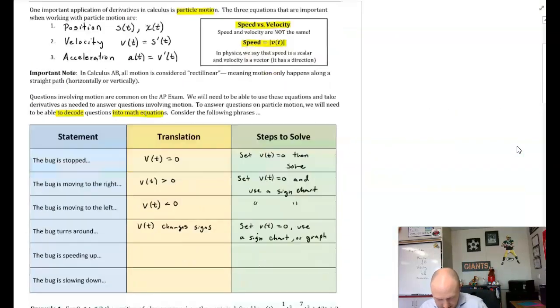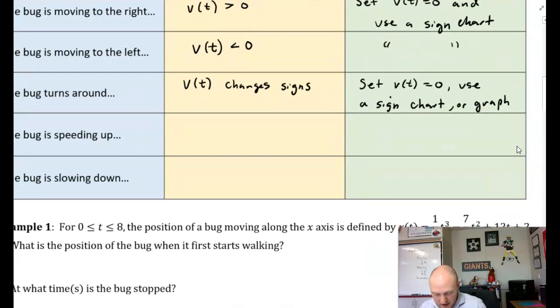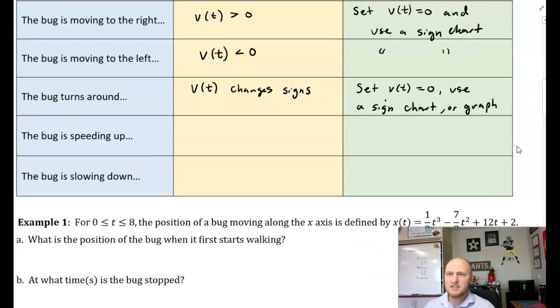Okay, a bug is speeding up. How do I know if a bug is speeding up? This one is a little bit tricky, and I'm going to start out by taking Baby Yoda. He's going to move to the right, and notice that Baby Yoda's velocity is positive. He's moving to the right, and then if he gets more and more positive, right? Isn't he speeding up? Well, the rate his velocity is changing is also increasing. So if the velocity is greater than 0, moving to the right, and his acceleration is to the right, then the bug is going to speed up.